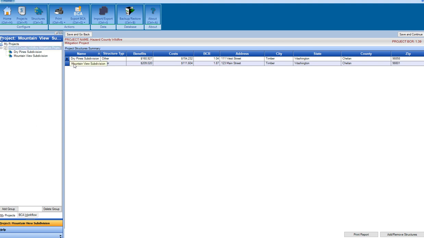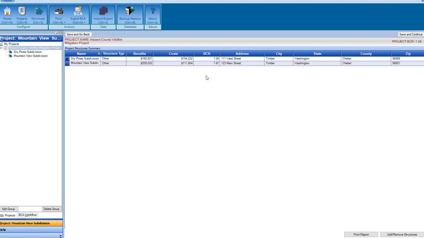It shows both of my subdivisions with their respective benefit cost ratios, BCRs. Remember, the first one was 1.04. Mountain View was 1.87, a little more cost effective. The key is the combination of the two is reflected right here. That's my overall project BCR of 1.39. That's the number I'm going to add in my full application document under that BCA part where it asks what's the project BCA. That's it right there, 1.39. So again, that's just an average of these two. I could add as many neighborhoods or subdivisions or individual structures as I wanted, right? I could put as many in and it's going to average out to my overall project BCR.